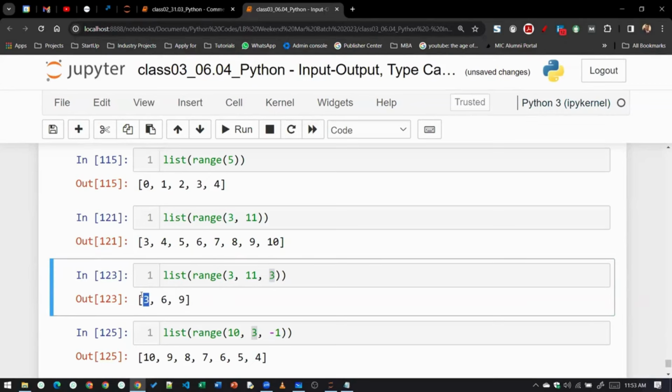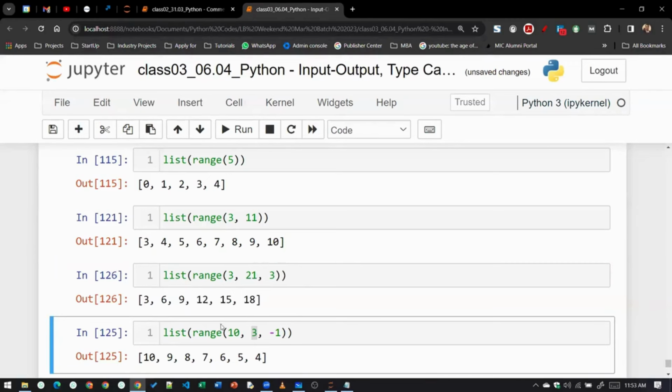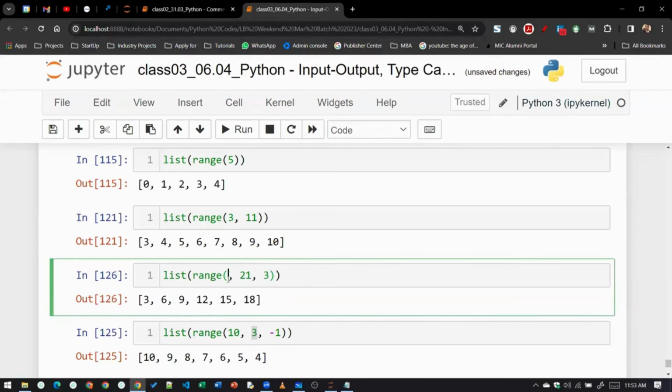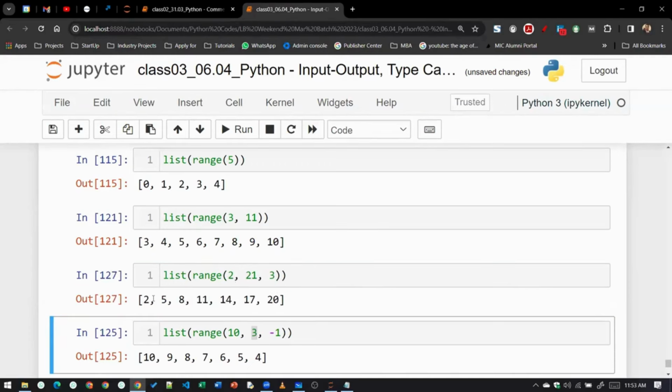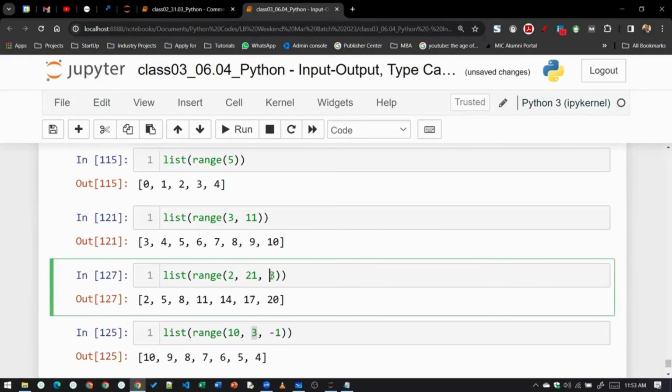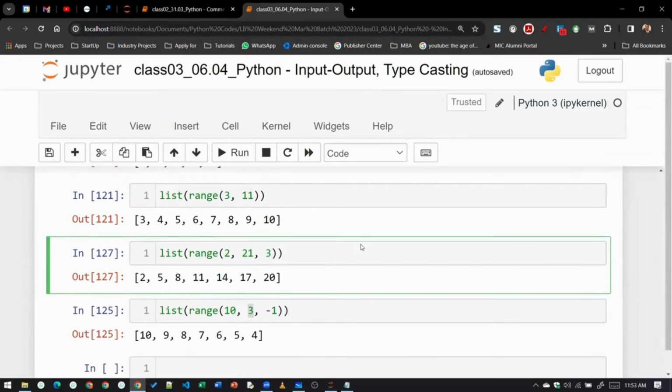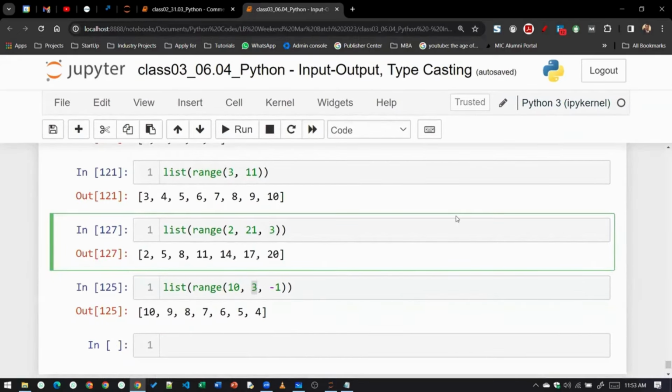Then 6 plus 3, 9. Suppose if I write here 21 maybe. So see 3, 6, 9. It is incrementing. Let me start with 2. See, it is incrementing by 3 now. 3 is the step size. 2, 2 plus 3, 5, 5 plus 3, 8, 8 plus 3, 11, and so on. Got this, class, everyone, till here?